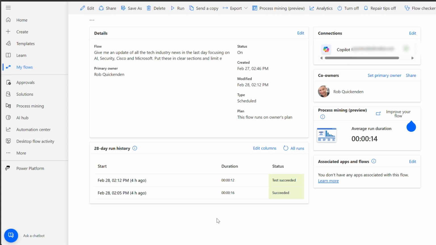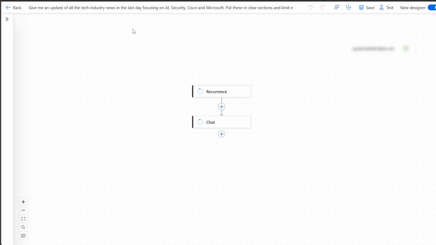From here within the Power Automate window, we can see the prompt, we can see when it was created. You can see here that we can edit the entire flow, so we can change the way the flow runs, we can give it more context, we can update things, we can share it, we can run it, all sorts of different things here. We can look at analytics about the way it works.